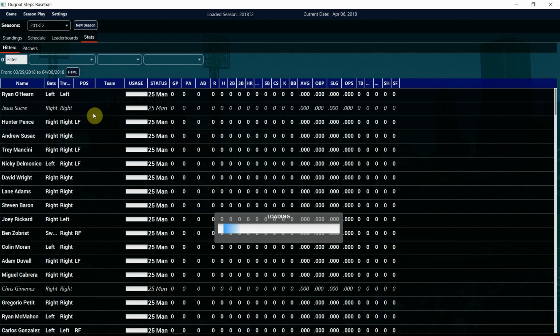And this gives you pretty much the same filters that we saw before with the league leaders. Like I said, this takes a few minutes to load just because of the sheer amount of data that it's loading.